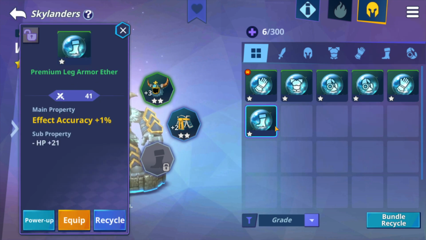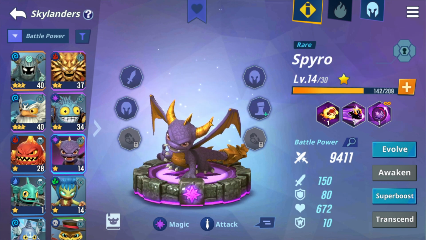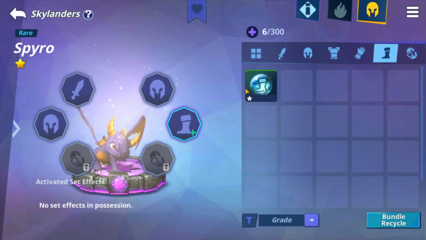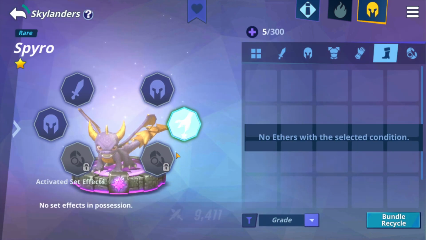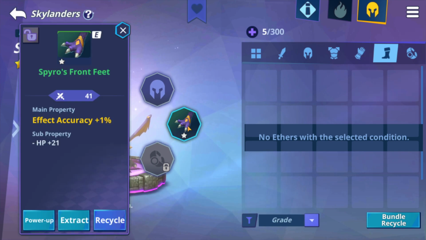Premium leg armor ether. I can equip this onto any character. It doesn't matter what character it is. And what happens is as soon as I equip it onto that character, let's take a look at Spyro here. So we've got the boots here, right? If I wanted to equip this, it will now turn into Spyro's specific equipment.